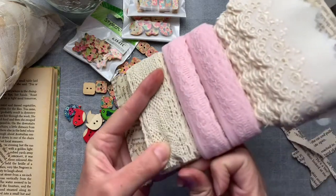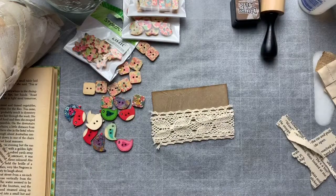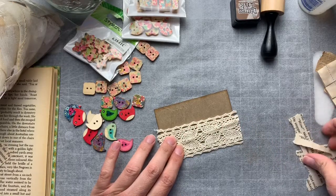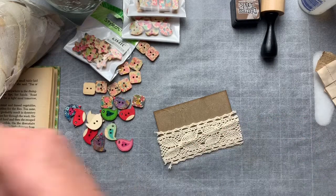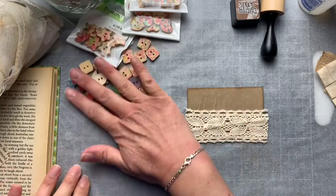Sorry, I'm just trying to, I don't even know if I was on camera then, just trying to put my pin back in. Okay, and I might get my script stamp, I think, and just do a little script. Oh, that's another dilemma, where are my stamps? Okay, bear with me guys.